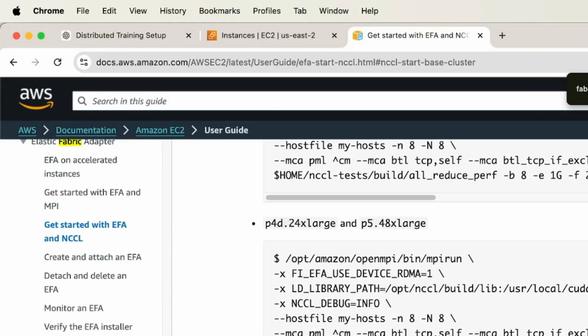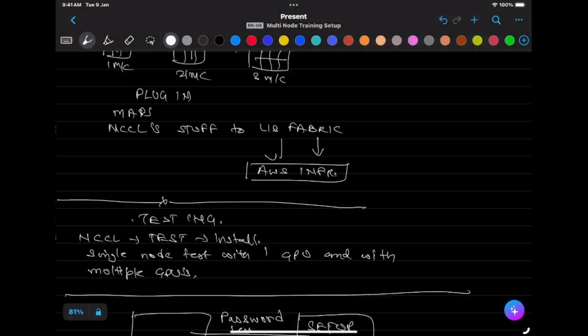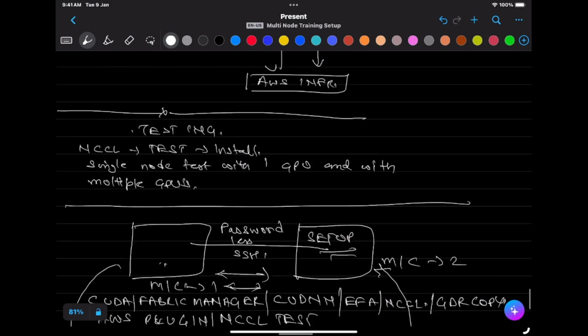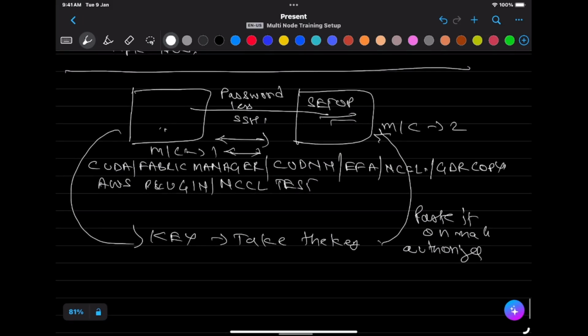So as a part of the last stage, what we need to do is, okay, we have this thing, right? The machine one with CUDA, Fabric Manager, CUDA and EFA, NCCL, GDRCopy, AWS plugin, NCCL tests.